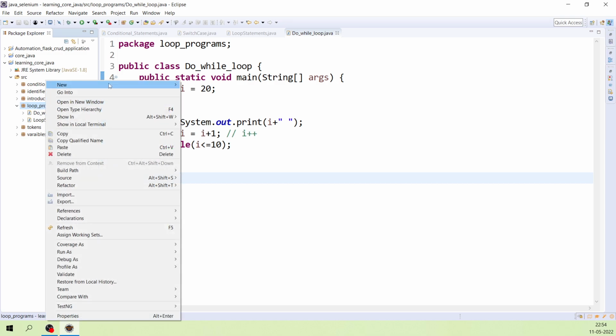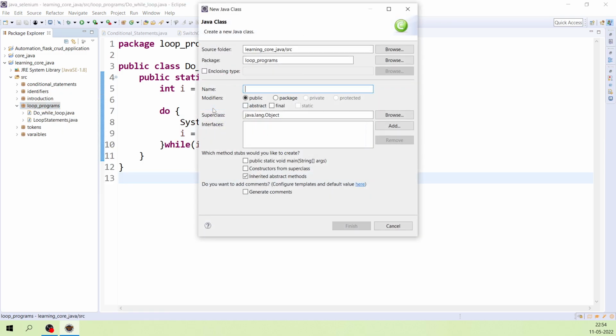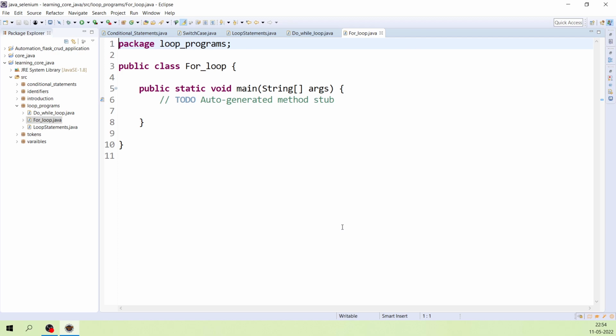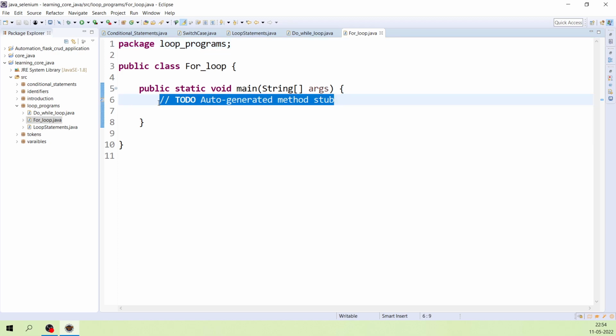Okay, now let's take another class. Let me just create another class. So let's call it for underscore loop. Let's add the main function, click on finish, and you'll get it like this. Now for loop is considered to be the very easiest of them all. So all you have to do is open and close parenthesis like this, and then curly braces for that one. Inside this for parenthesis, we'll have to initialize a variable like this, I value from the starting range, and then give a semicolon here.